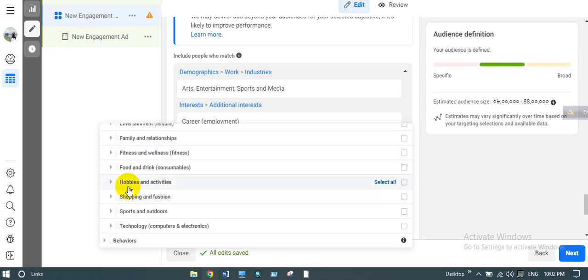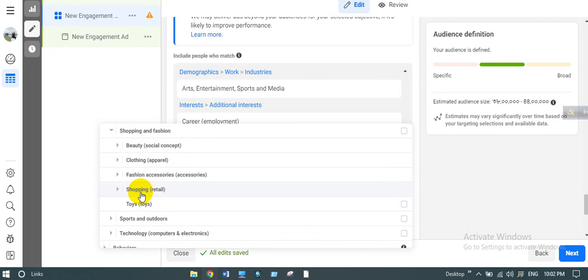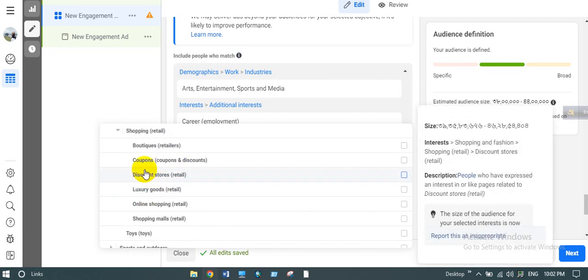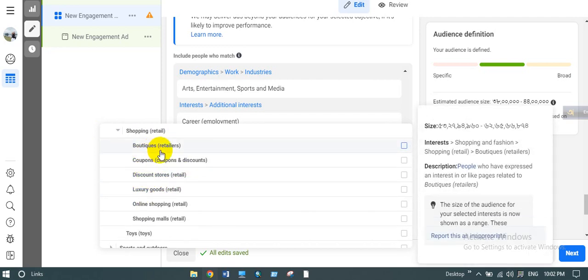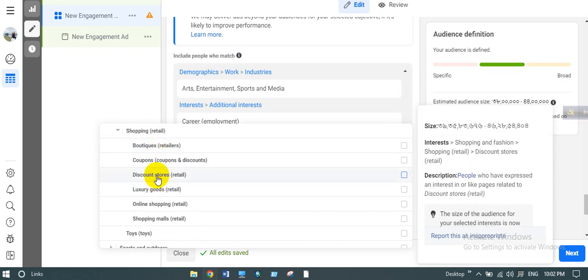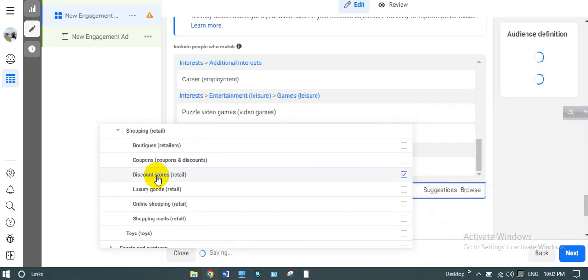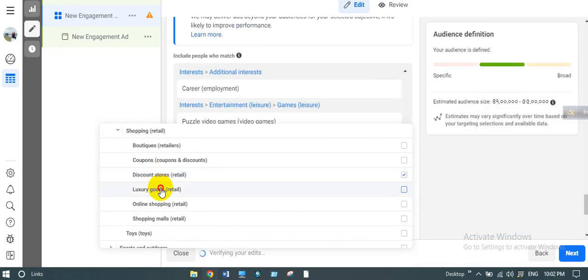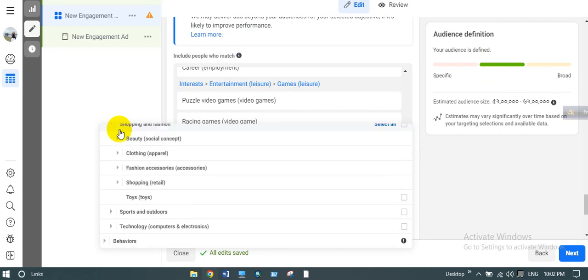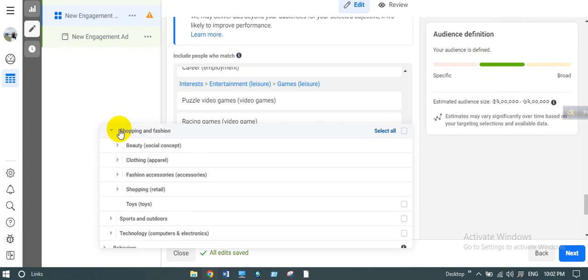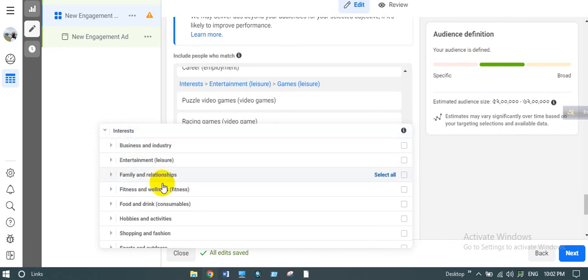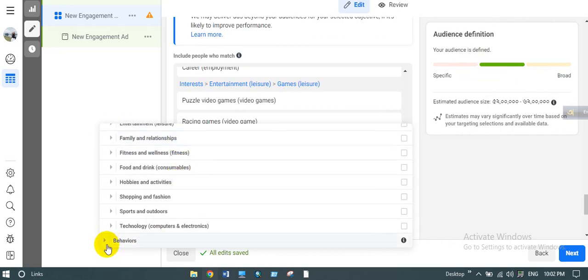There are a lot of interests, what types of hobbies, fashion, shopping, are they likely to shop for luxury goods, or are they looking for discount stores. If they're looking for discount stores, you can select it, or luxury goods. So you will select according to your desired product, the product you want to sell.